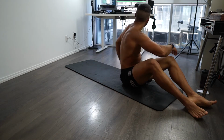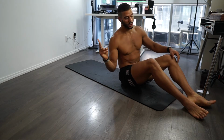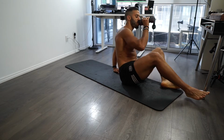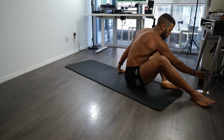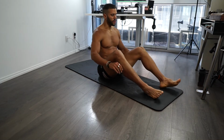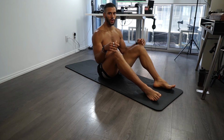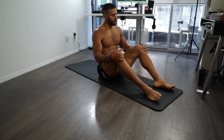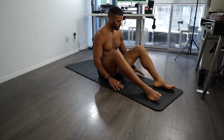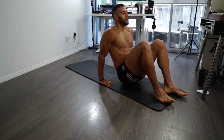Okay, so that's one section. We get 20 seconds of rest. Move on to the second section. In this one, we really try to focus on the right contraction, not throwing our hands just because we want to finish the rep, but because the core is being activated throughout the entire movement. So next one, leg up crunch.